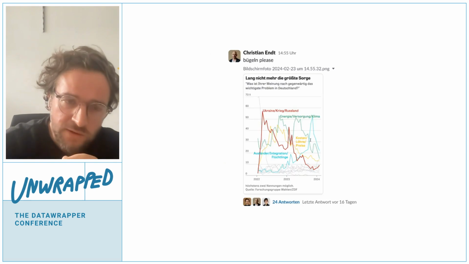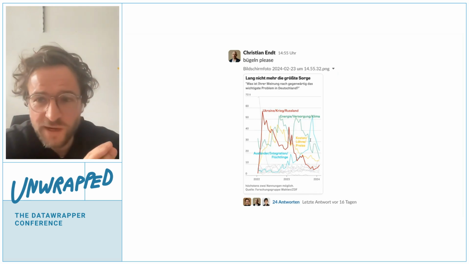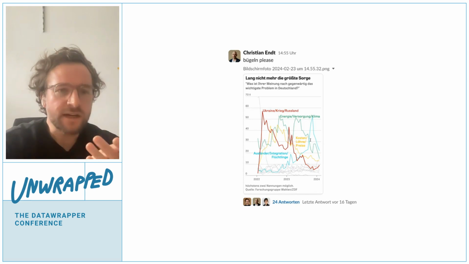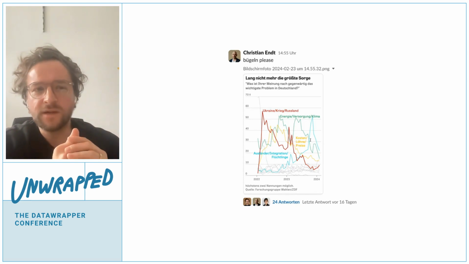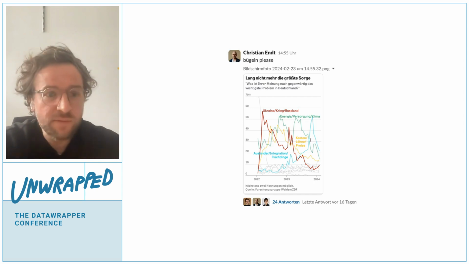We also started to treat charts the exact same way we treat text at ZEIT Online. Every text at ZEIT Online has to be read by a minimum of 2 people. So every chart now had to be edited in a four-eyes minimum principle.